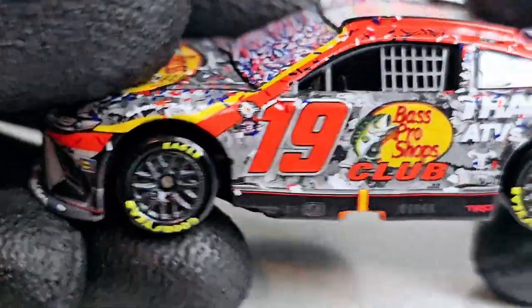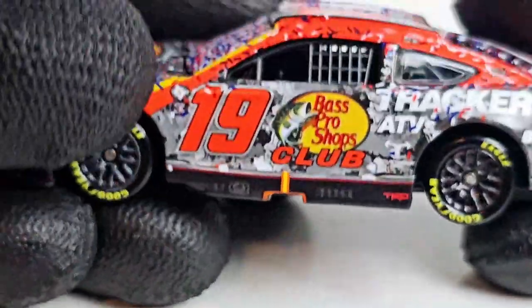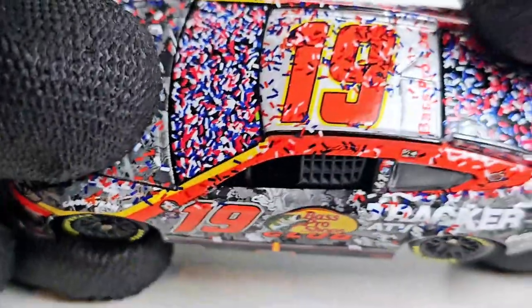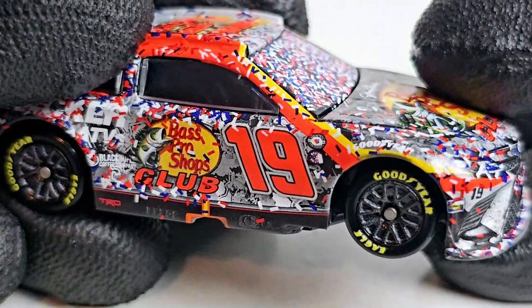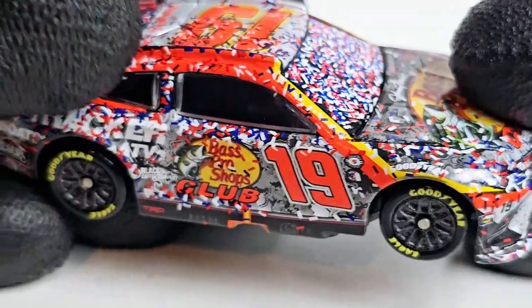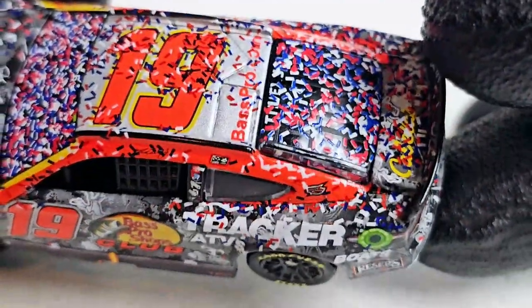This is very similar to Noah Gragson's Bass Pro Shops car from a few years ago — fun fact, they actually brought that back as well from the Xfinity Series. A lot of Truex fans were happy this day, especially if you haven't heard the story — his brother Ryan Truex was actually able to pull it off as well. The Truex brothers followed in each other's footsteps — they both won the Dover weekend. It was a weird weekend, to say the least.